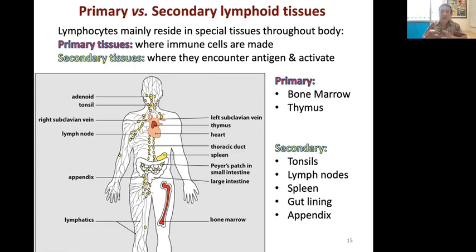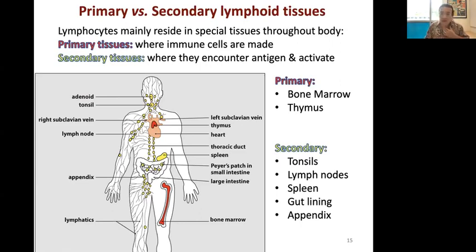where they actually are woken up and trained. All of the immune cells in our body are made in places like bone marrow. So places like bone marrow are what we call primary immune tissues, where immune cells are made, where they are born. So not just the bone marrow, but places like the thymus, which we will study later when we talk about T cell maturation. Secondary tissues are special types of tissues in the body where things like B cells and T cells, the part of our adaptive immune system that needs to be woken up if needed, finally get woken up and go to work.